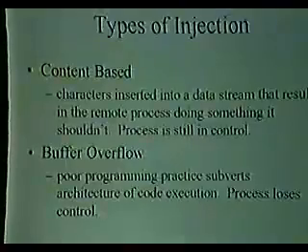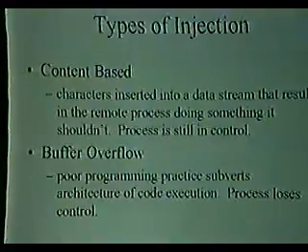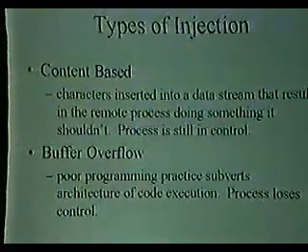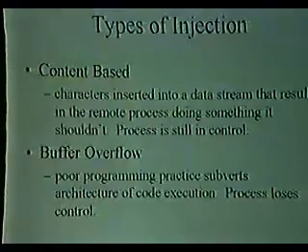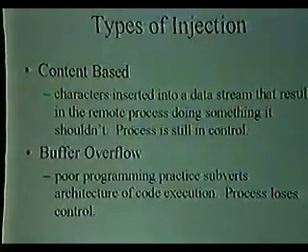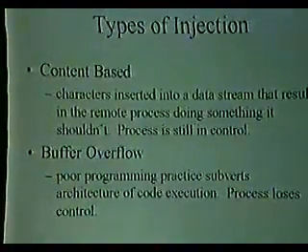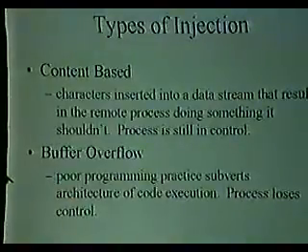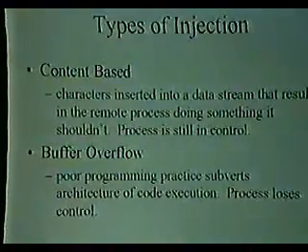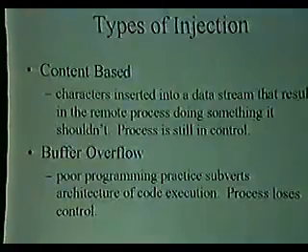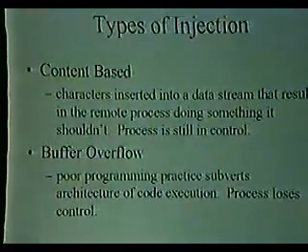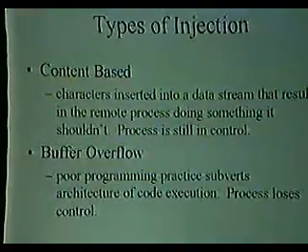Okay. Obviously, there are 2 types of injection. The first type is content-based. What that means is I'm sending some content that's being interpreted by an application server of some kind, and I'm going to bend its arm. I'm going to say, hey, dude, I want you to do this over here. The process remains in control. It's doing something it shouldn't do, but it remains in control. That's the content-based attack. That's doing things like what Rainforest Puppy did with the RDS exploit.